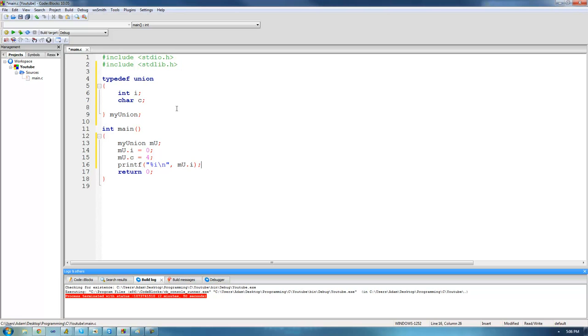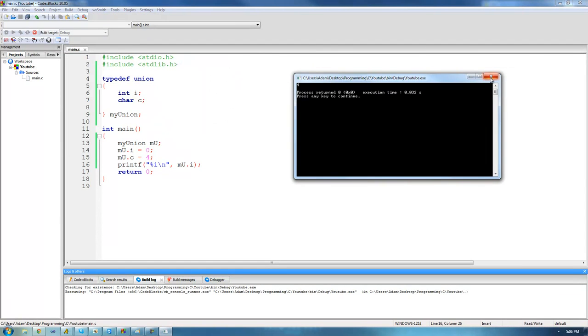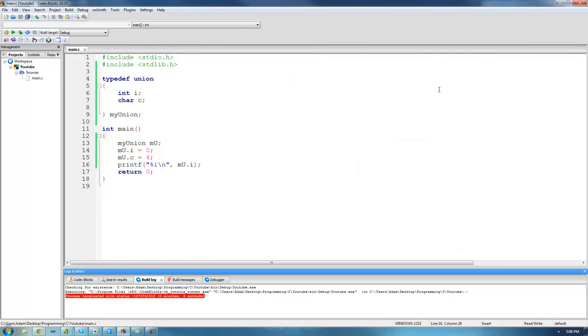So let's go ahead and run this and see what we get. We get 4. Now let me explain why. Unions basically allow you to store everything inside of that union at the exact same address in memory. So that means that a union is just as big as the largest variable inside of that union. So our union, called MyUnion, is the size of an integer, since an integer is 4 bytes and a character is 1 byte. So an integer is obviously larger than a character, so our union is 4 bytes in length. Let me go ahead and draw this out in Paint so that you get a little bit better idea of what's going on here.